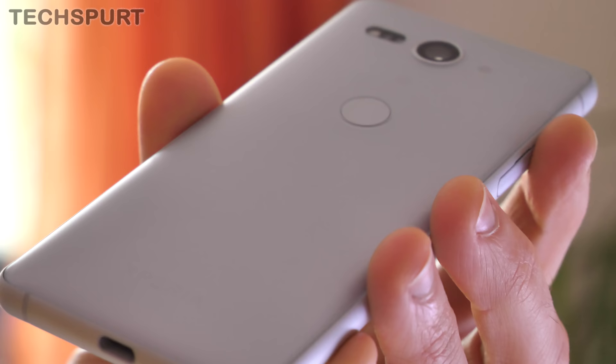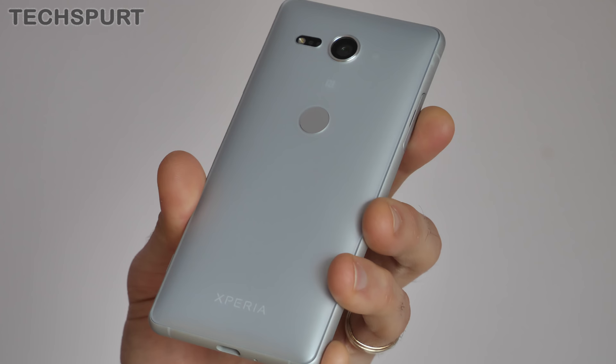You get full HDR support while Sony's X-Reality smarts make standard-def footage look sharp. All of this is crammed inside a funky-looking black or silver chassis that's fully IP68 water and dust resistant. This is a bloody good all-round package, and that's why it's our pick of one of the very best mini phones you can buy in 2019 — at least until the Xperia XZ4 Compact or whatever comes along.